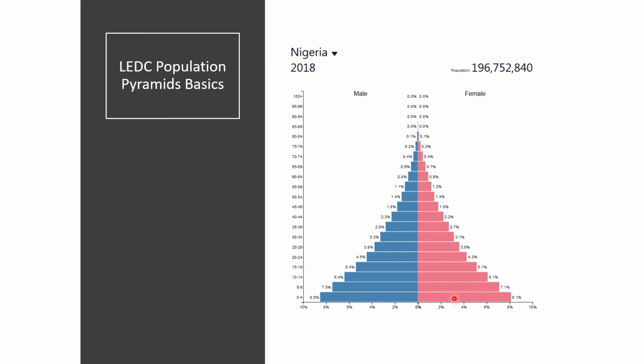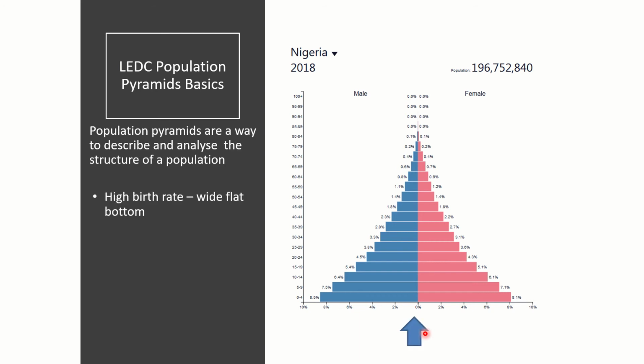Okay, so the first thing that you'll be asked to do is to describe one of these graphs. So let's make sure that we know all the basic things that you can say to describe these graphs. First of all, you can see that this arrow has appeared pointing towards the bottom of the graph. The bottom of the graph in this case is very wide compared to the rest of it, and that shows that there is a high birth rate. There is a large number of babies being born and introduced into the bottom of the graph each year. So we would describe this as a high birth rate. It has a wide, flat base to the pyramid.